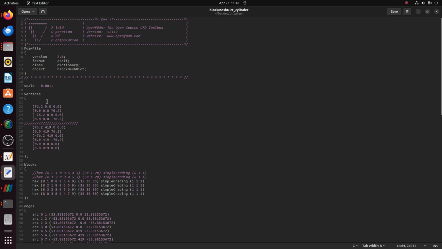Scale is basically it multiplies with the values over here, so that the general values in here are in meter, and if you want to convert it into, let's say, millimeter, then we multiply by 0.001. And these are files that are used by the solver, so we don't need to change anything.